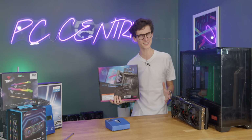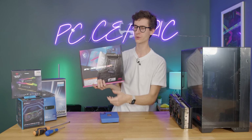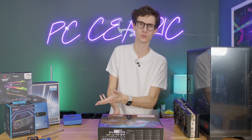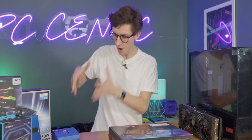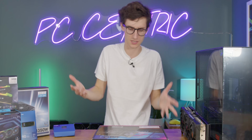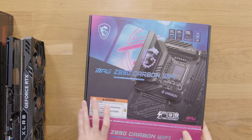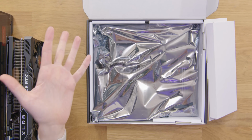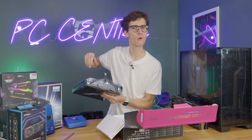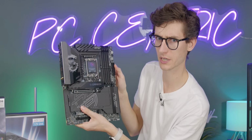But I think that in the meantime, we should actually get this show properly on the road and talk about the motherboard, because these are always the unsung heroes really when it comes to a new CPU launch. Obviously half of it is going to be down to the chip, and the other half is the board that actually kind of holds everything together. This is the 890 Carbon Wi-Fi, and there are at least quite a few new features on the latest generation of motherboards. Main ones really being things like Thunderbolt 4, Wi-Fi 7, loads of USB on the back of this as well. Nice to see that we actually have buttons to clear the CMOS, flash the BIOS, all of this good stuff. So it's going to be pretty future-proof as well.